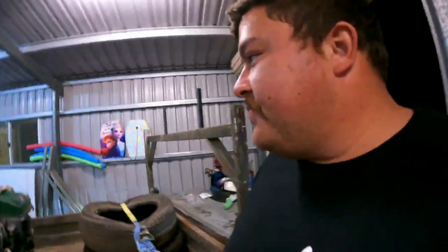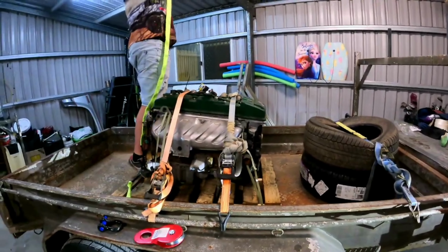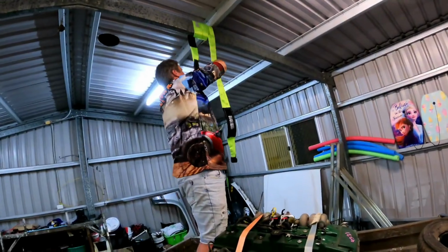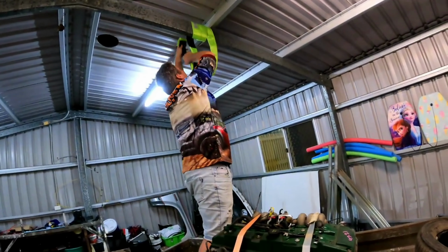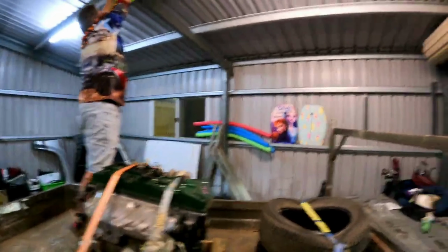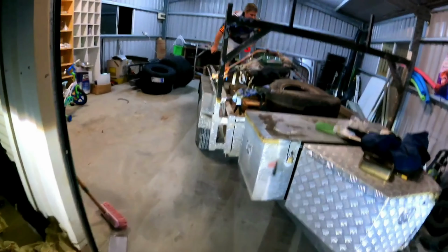All right, guys, so we're attempting to lift the engine out because Luke didn't bring his engine hoist over here. So we're just going to use my winch on the front of the ute and just winch it off. This will be good. All right. Surely nothing bad could happen. Oh, not a chance anything bad's going to happen.